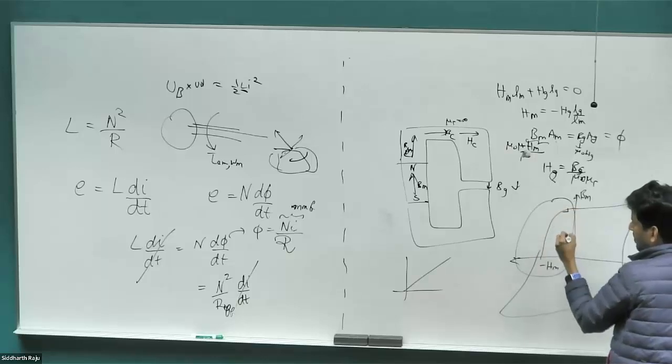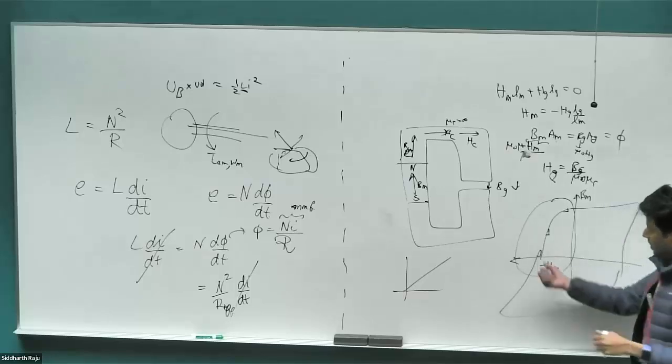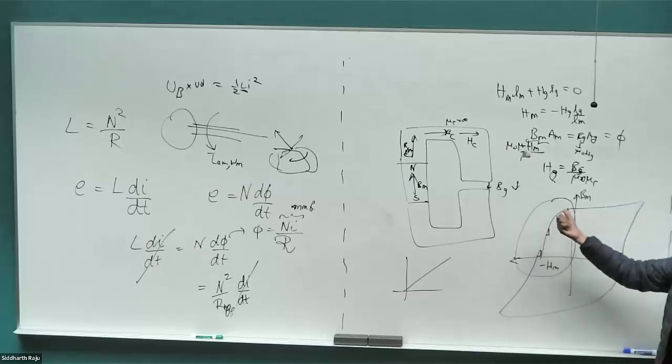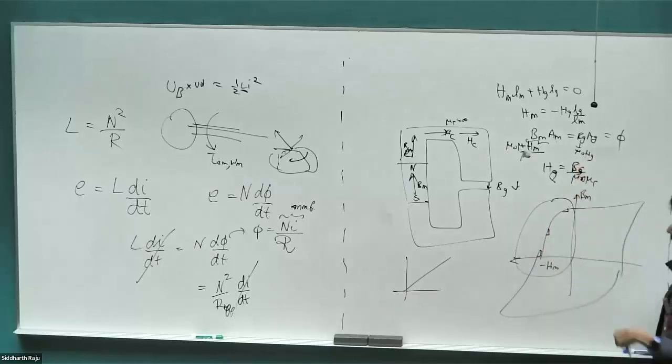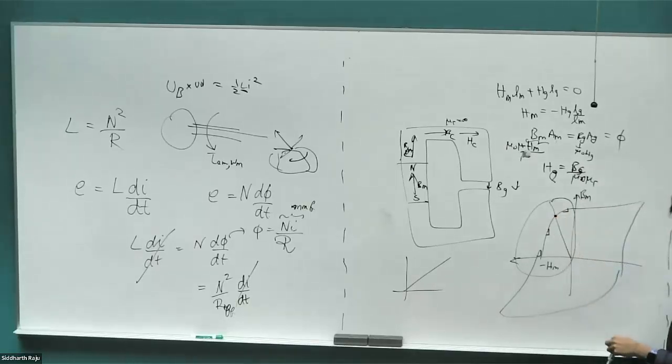The slope here changes. Slope here is very close to 0. Slope here is quite large. Here it gets even larger. So the slope is what the mu r value is indicating, and that just keeps on changing. You can't just substitute it. And that's the reason we have to draw these load lines and figure out where the intercept is and so on and so forth.